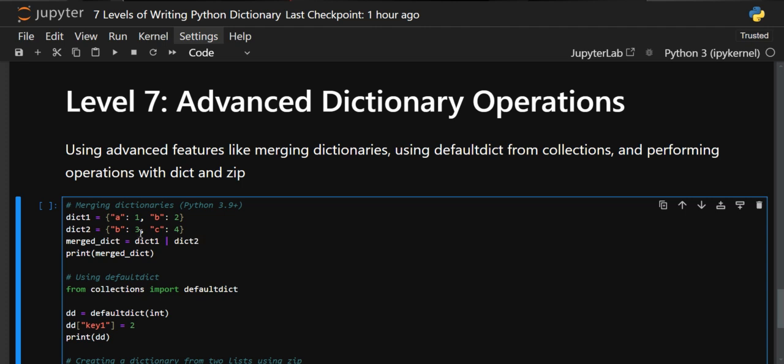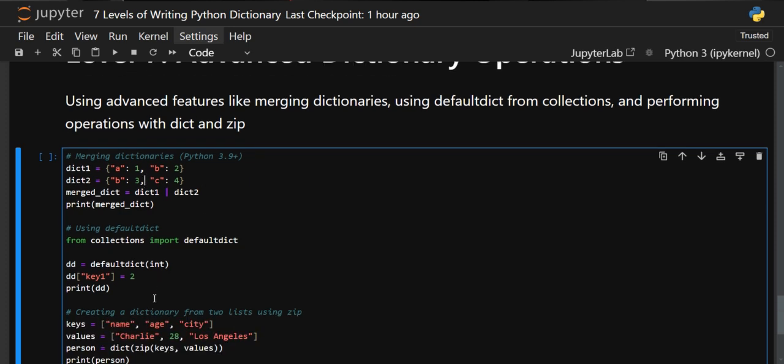So now the last value will be this B3, the B with the value 3, because as you can see, we are adding dict1 to dict2, so in the end this B value will come. So in our output, A1 and B3 and C4 will be there, B2 is not going to be there.